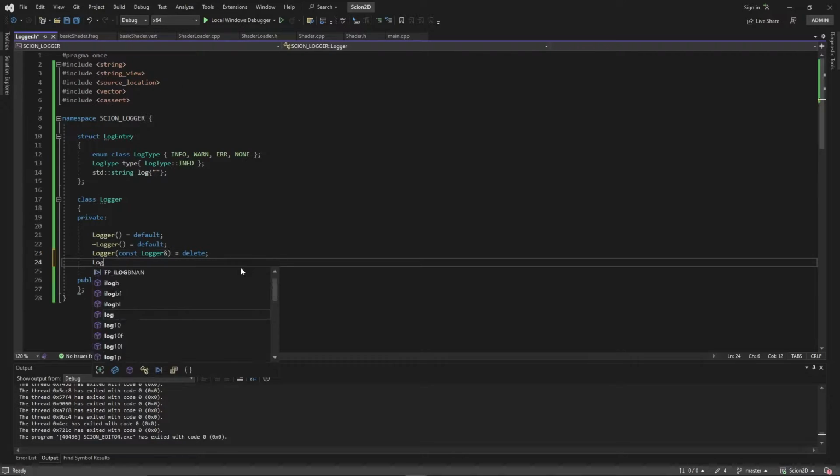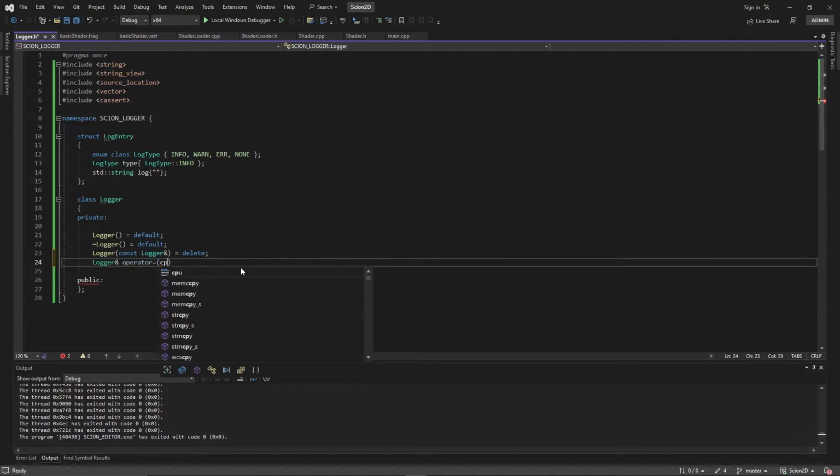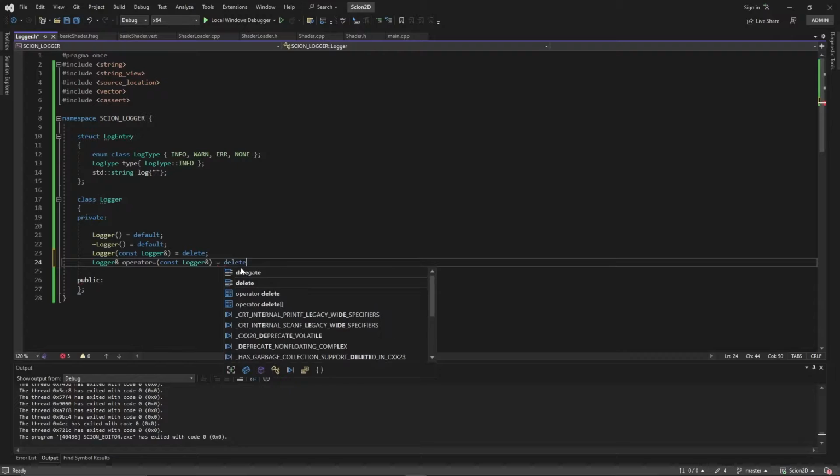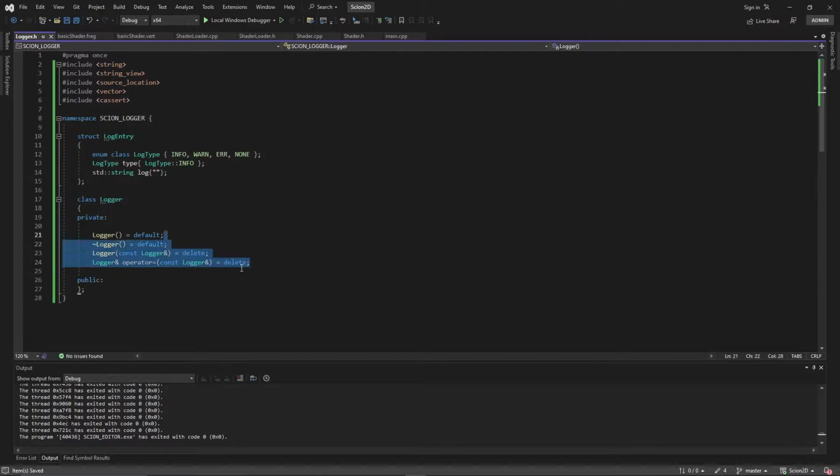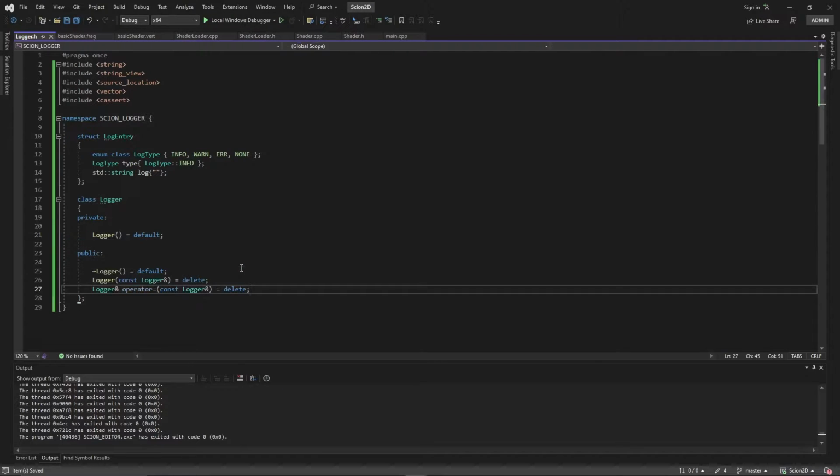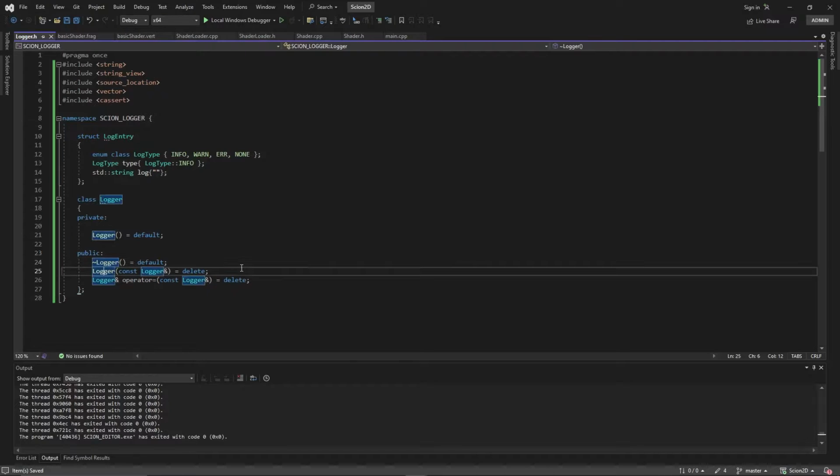And then Logger reference operator equals, const Logger reference, equals delete. I think we want these to be public. All right, so this will make the logger non-copyable.